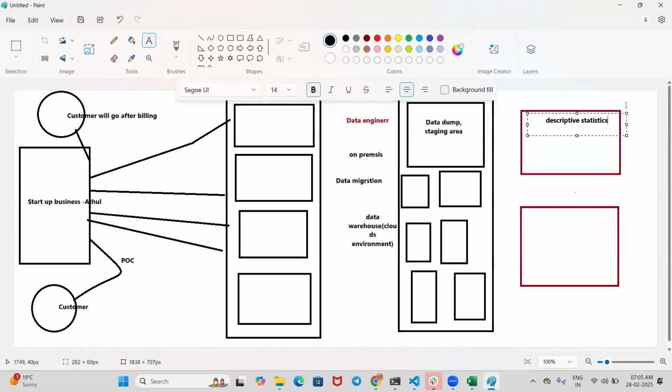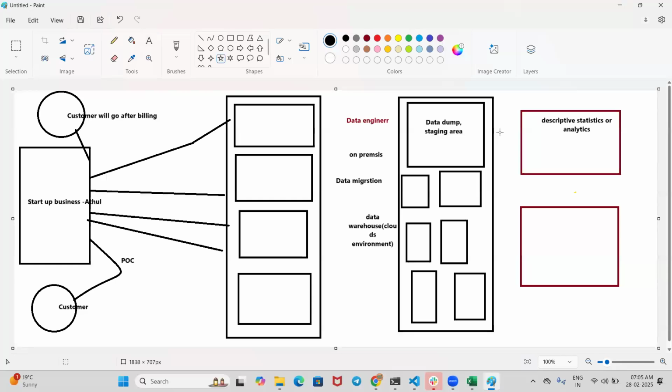Descriptive statistics or analytics. Okay, this can be done with the things. Here, what do they do? They'll create visualizations, right? They create visualizations, they create insights, right? And again, they may create a minimum and optimization skill sets out of the data what they have done with the researchers. So data engineer, we got to know how they work.